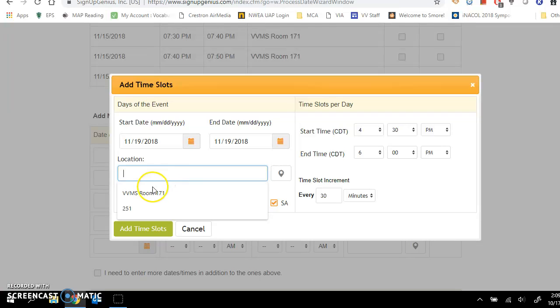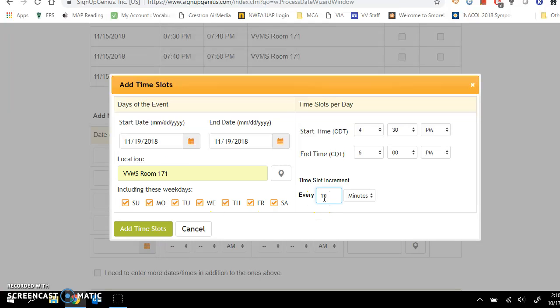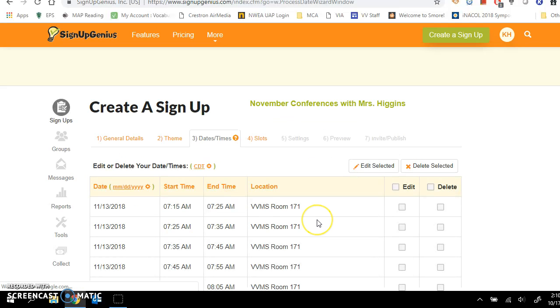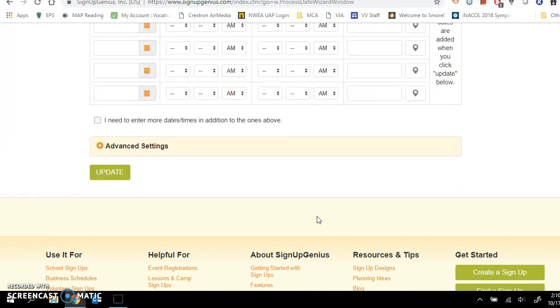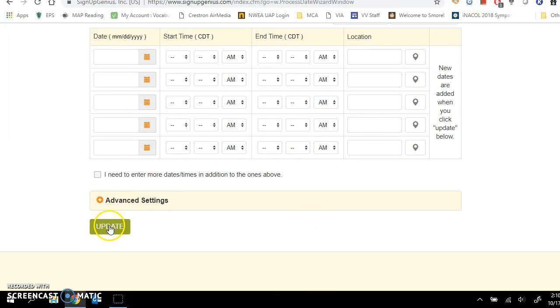I did notice that the group that's in the North Gym will be in the cafeteria on the 19th, so make sure you're paying attention to that. And adjust your time slot, and then say add time slots. And they should all be there. Scroll to the bottom and update.